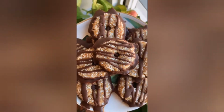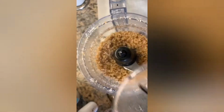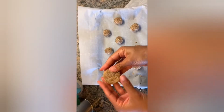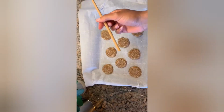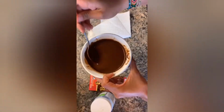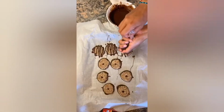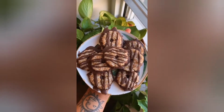What's up, guys? Samoas are my favorite Girl Scout cookie, so we're gonna make them vegan using coconut flakes, dates, blend it into a soft texture. We're gonna roll and shape them into cookie shape, poke a hole in the center, freeze those for a bit while we melt down some vegan chocolate using coconut oil. We're gonna dip the bottom of the cookie in chocolate, drizzle the top, freeze those for a bit, and voila!